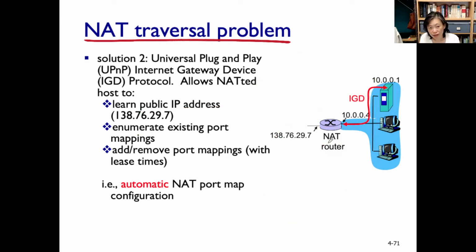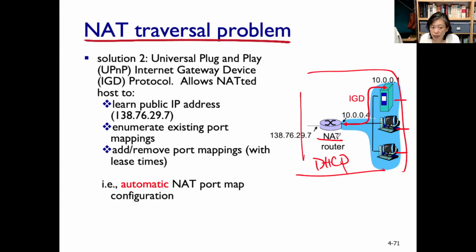What's even nicer is this. When we configure a home network behind NAT like this, we also set up DHCP so that we can automatically configure these local machines' IP addresses. That is also saying the NAT box knows when you're using the IP addresses and when you no longer need them. When the lease time expires, the NAT box can automatically reclaim the port numbers so that they can be reused in the future. Nice.